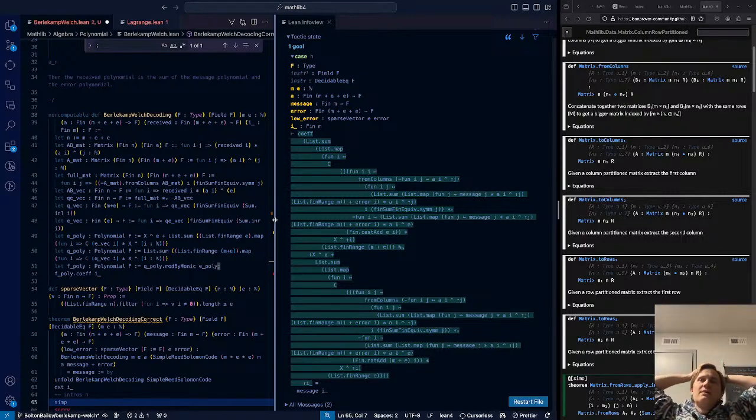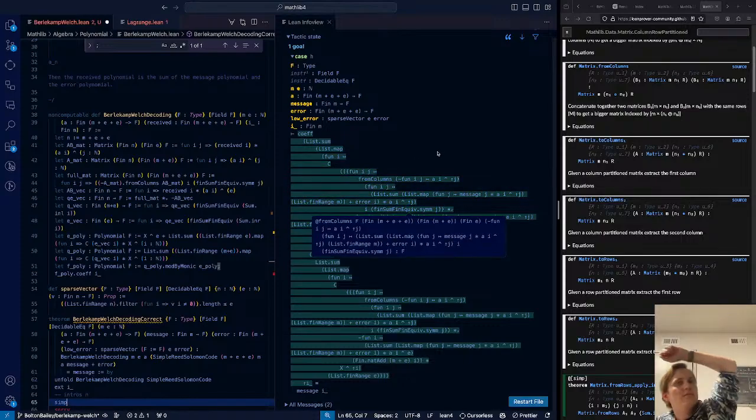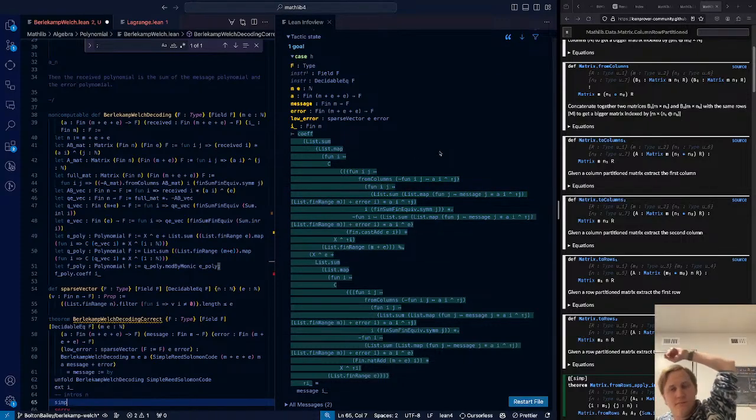I mean, the interesting one, what happens when you invert something? Coef of the list.sum of the list.map of all of this. What we want to claim is that the error polynomial is derived from the error vector in the way that we claim it is.